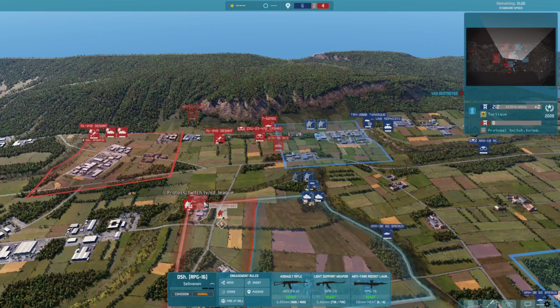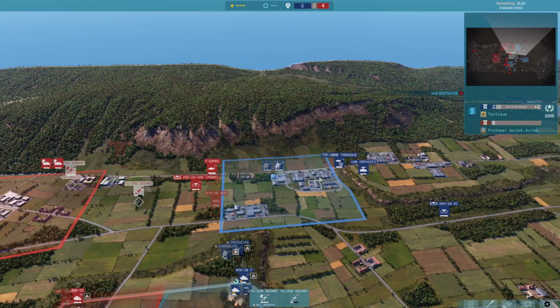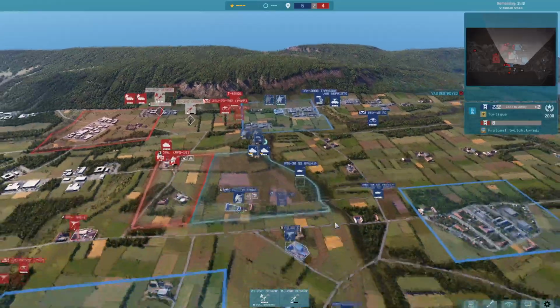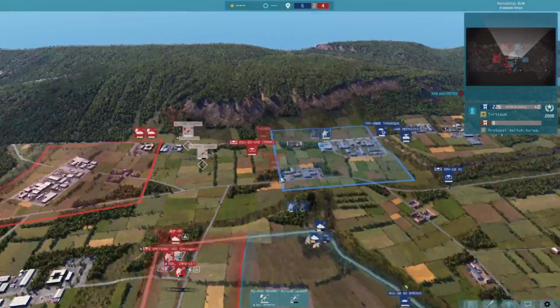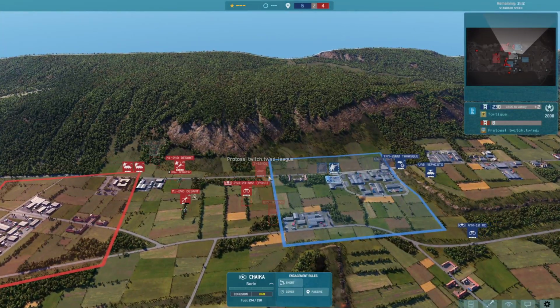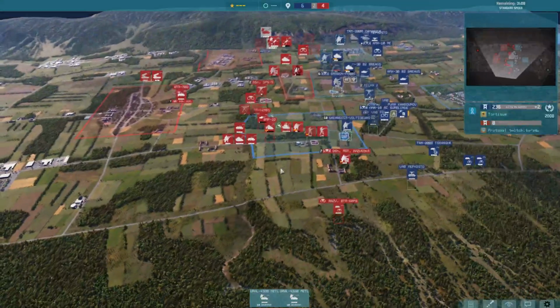The infantry are getting pushed back as well. More recon, more helicopters here with the Me-24 coming around. AA here still pretty low. We killed a couple quite nicely, so the helicopters still can fly. Shaika is waiting for these infantry units here to come around to push in.